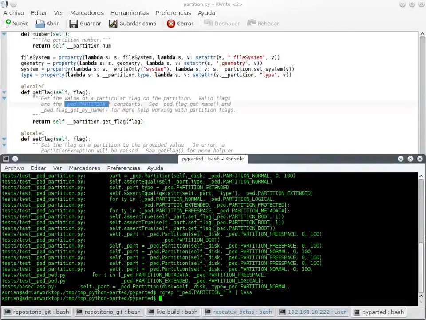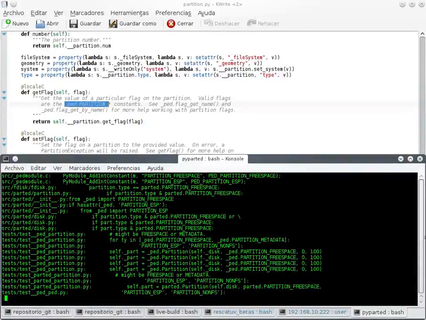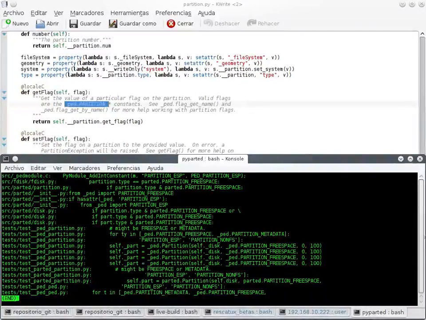Do I have to check the ESP? Okay, partition ESP. So partition ESP gets converted into, but this is a C module. ESP, okay.